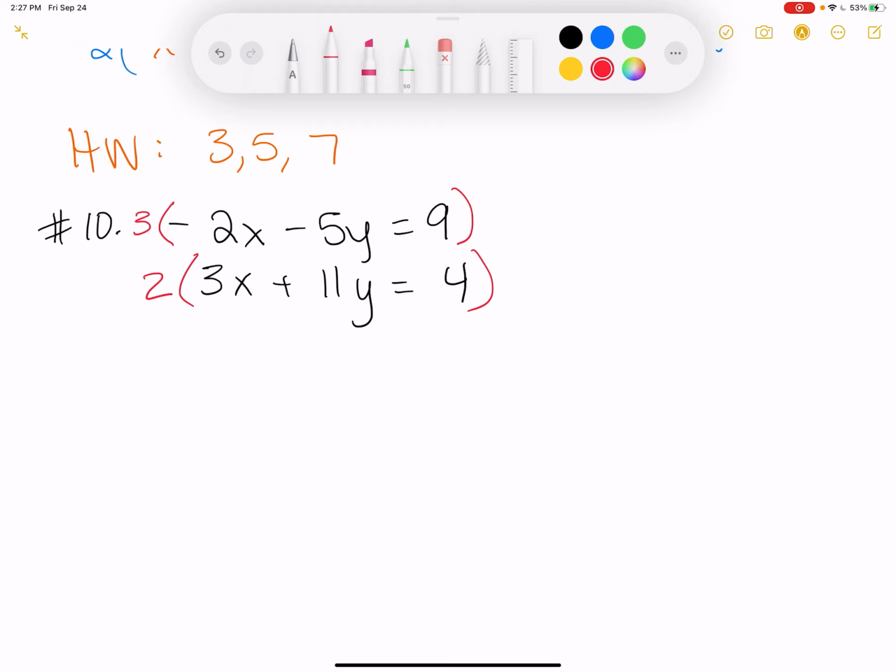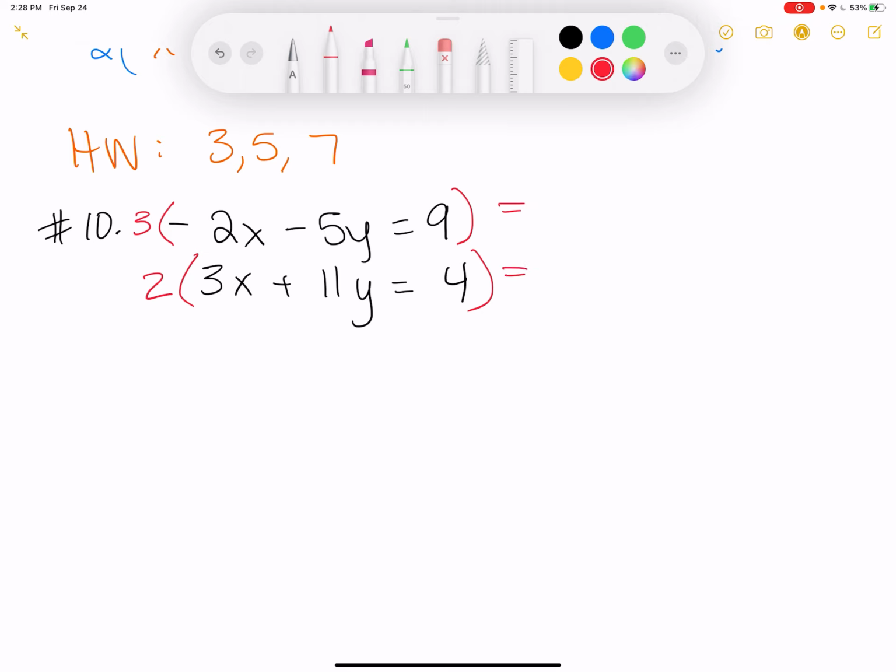So if I take each one and multiply it by the number in front of the other one, there may be occasionally simpler numbers you could use. In this case, there's nothing simpler that I could use. But it's a foolproof method that if you multiply the bottom one by the number in front of the variable in the top and the top one by the number in front of the variable in the bottom, it will always work. It will always cause something to cancel.